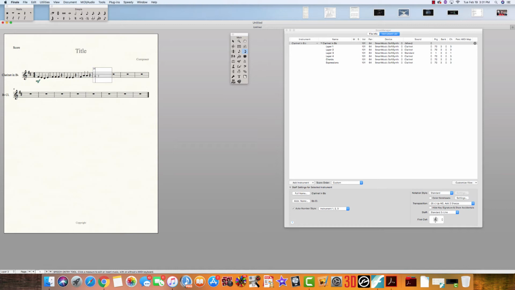So when I hit my MIDI keyboard or try to enter notes from simple entry, it will be referencing percussion sounds. I'm going to find a sound that I like for clap. Personally, I just use rim shot, because I don't really have a clap sound on mine. So I'm going to use a rim shot sound.